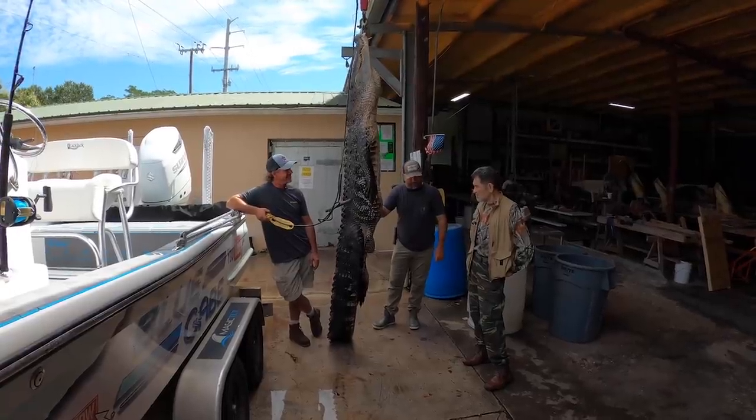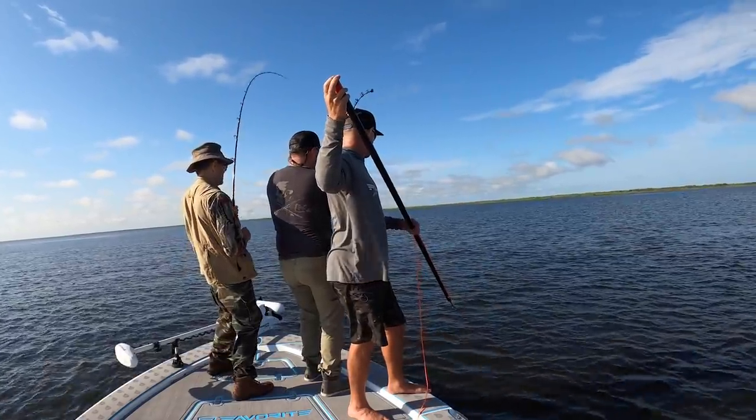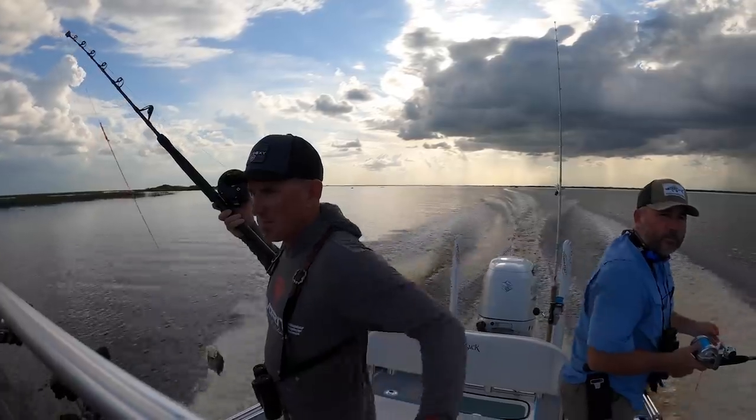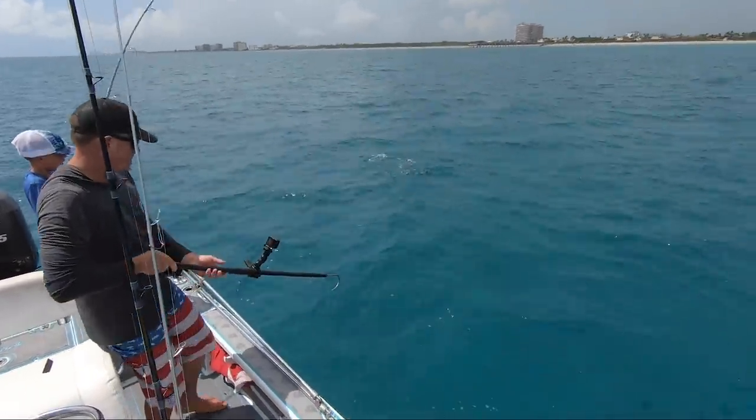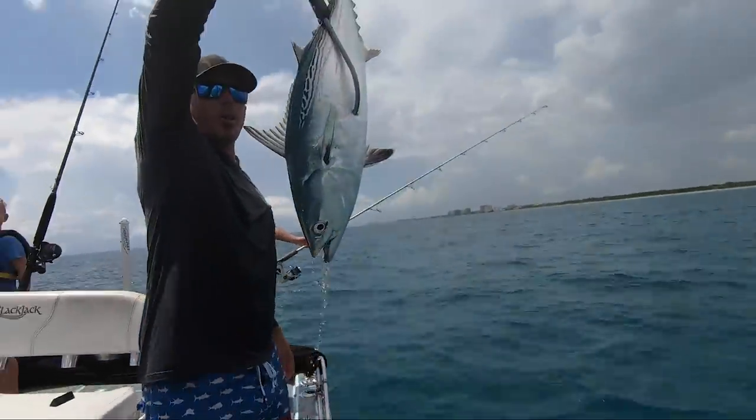All right, so enough of all that — it's time to start the gator hunt that you came here to watch. First, I want to introduce Mr. Doc. His name is Jack, he's from Poland, and he's the type of doctor that delivers babies. He's never been on a boat, never held a fishing pole, never been around alligators. But it's always been his dream to go catch one and eat it. Doc's a little bit older, he's not very big, he's not incredibly strong, and he's going to go up against a giant alligator with our help. The coolest thing about this video though is the bait — I chose to use a bonita head, which is an actual type of tuna that lives in the ocean. Because the bonita head is really strong, I can make a really good alligator bait out of it.